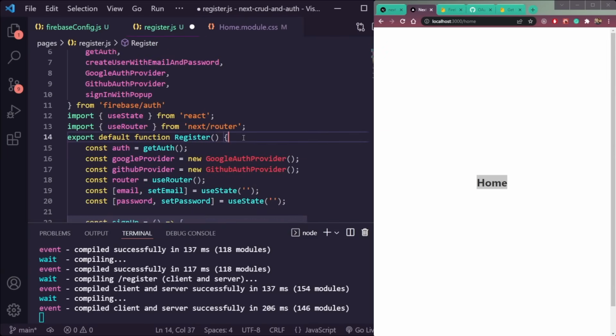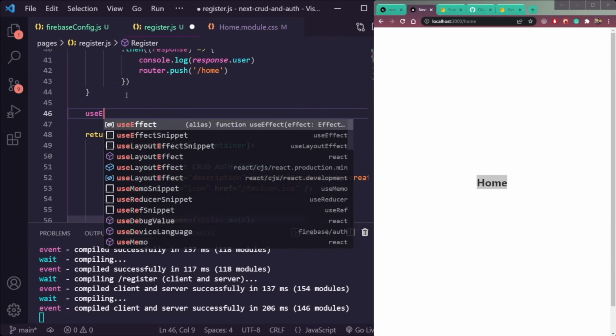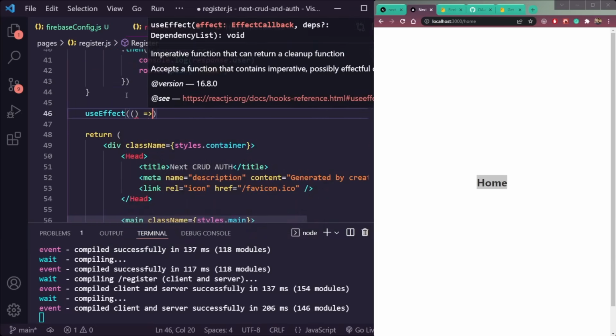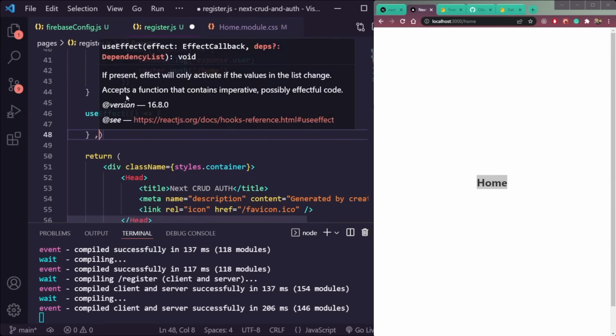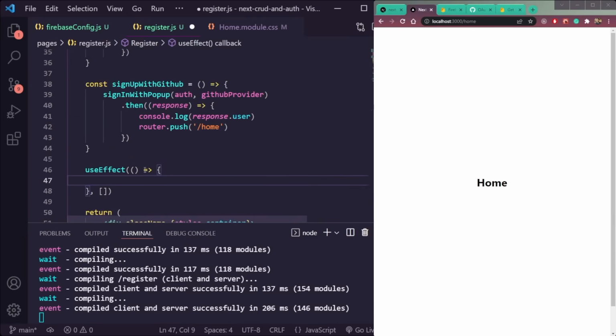then create a useEffect hook here at the bottom of the functions. So useEffect hook has two arguments or parameters, whatever. First is the function that we are going to run. Second, we have the dependency array. So if it is empty, it means it will run only one time when we load our page. But if we have something inside, let's say a state, then this useEffect hook will run when that state changes. So we have to do a check here.